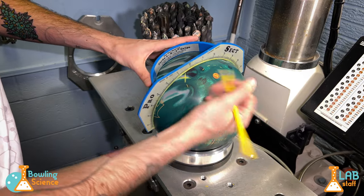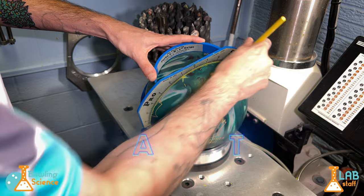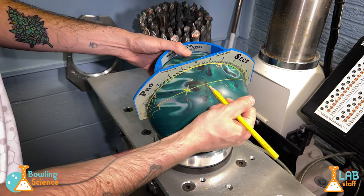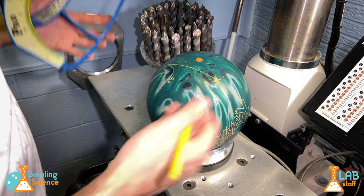So we're going to now draw a line from our PAP tangent to that ring finger to PAP arc. Boom. You see, the arc touches at just one point. All right, we now have that. Now we have to measure back for our PAP.